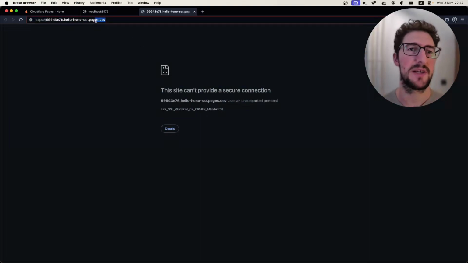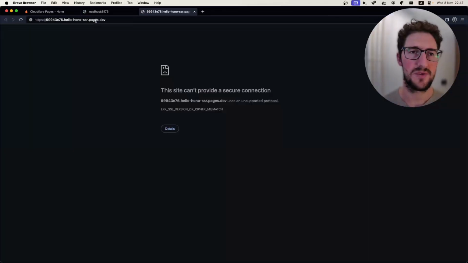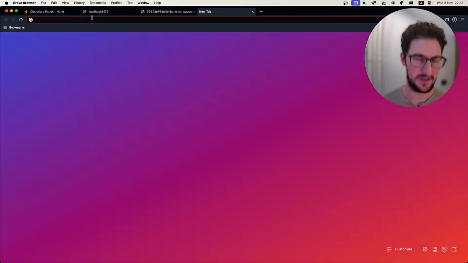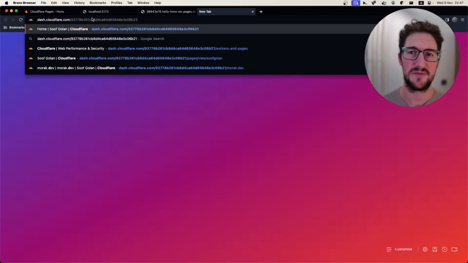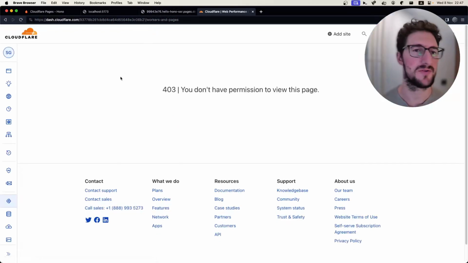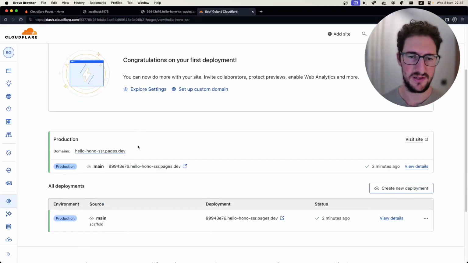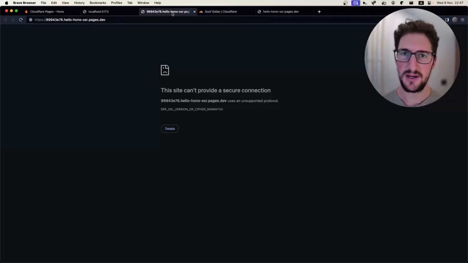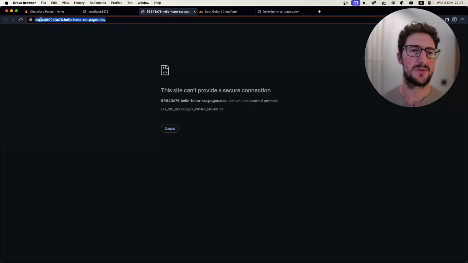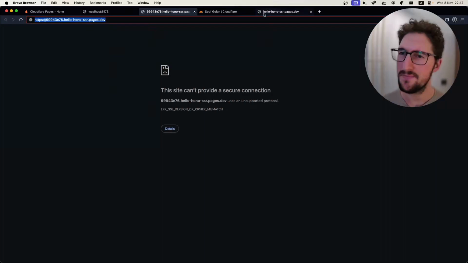SSL cipher mismatch. Interesting. HTTP. Okay, so this is probably a Cloudflare thing, that it takes some time for certificates to actually work correctly. Let's try to hop over to our hello hono SSR and let's go directly here. Yeah, it's now working. So probably there's some certificate caching that's not working correctly.